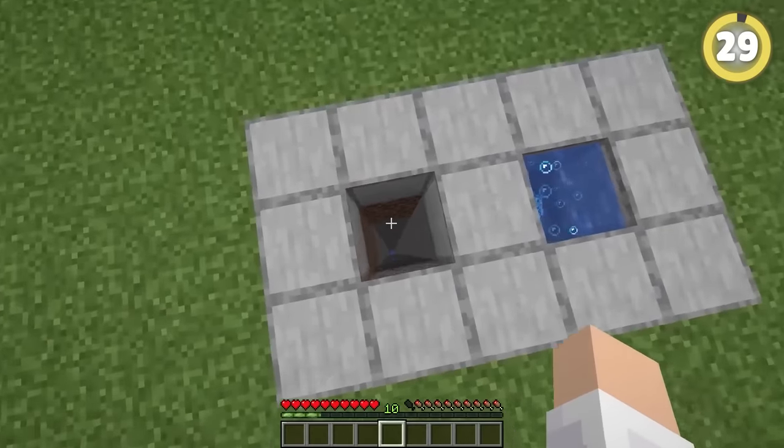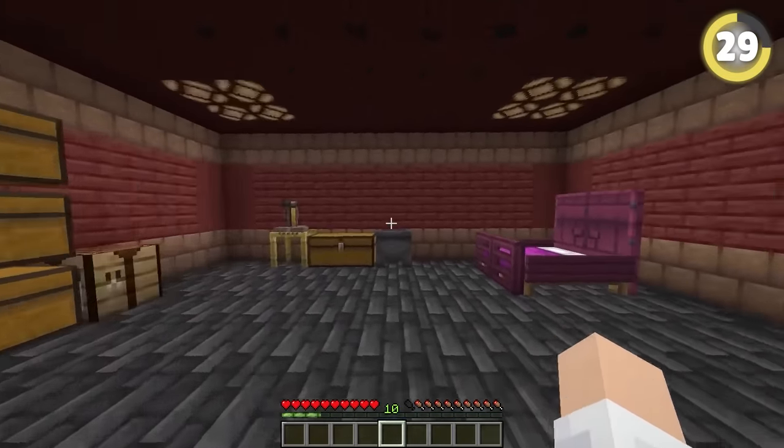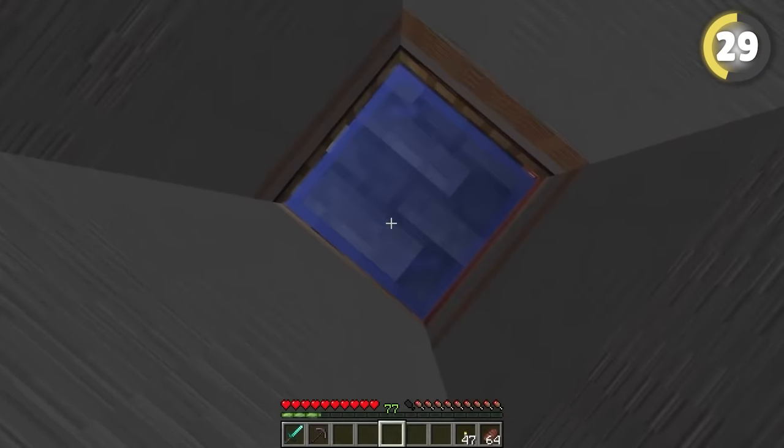Is your friend one of those people that has a bunch of drop chutes in their base to get around? A super simple way to mess with them is to simply change the water to a lapis block or blue stained glass. But a lot of people have grown wise to this and will check first.